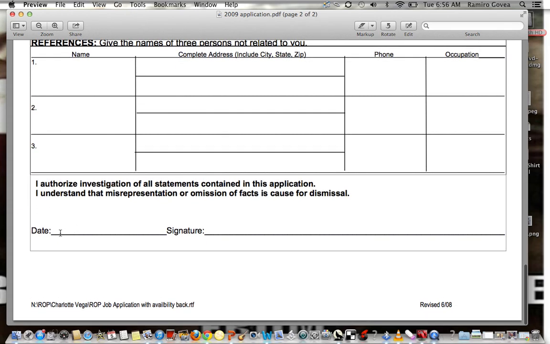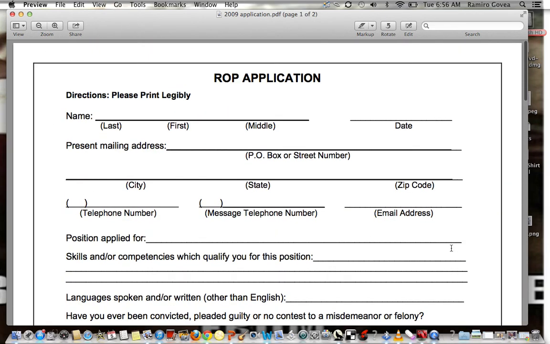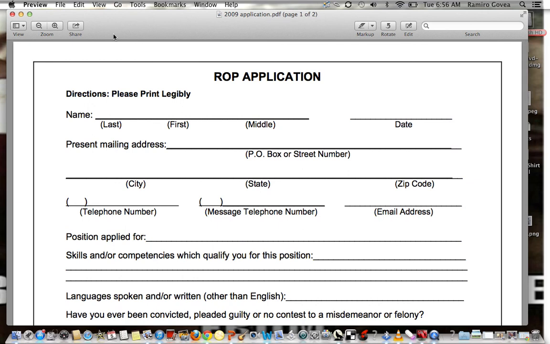And then you're going to put March 15, 2013 here, and then you will sign it. It all has to be done in black or blue ink. No pencil, no red, no purple, no pinks. Black or blue ink, and nice and legible. I will be grading these with a rubric. Any mistakes, you get it back, make corrections, and then you fix it. Final one goes in your binder.